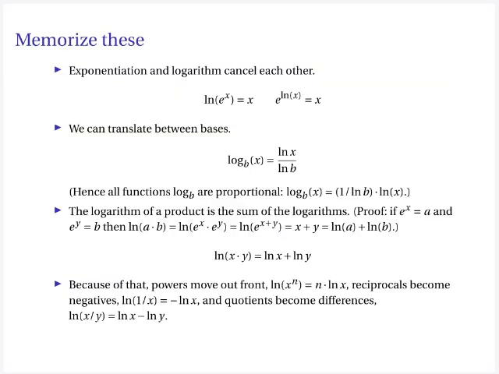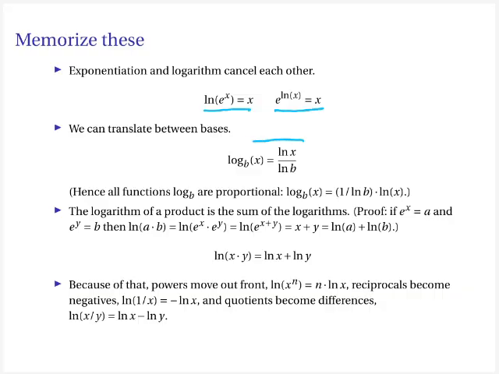Okay, so all of these facts here, all the ones on the prior slide and all the facts here, should be memorized. First of all, the definition of ln immediately gives that ln and e to the x cancel each other. It holds for any base logarithm, but we're most of the time going to work in base e. And ln and e cancel each other in the other direction also.